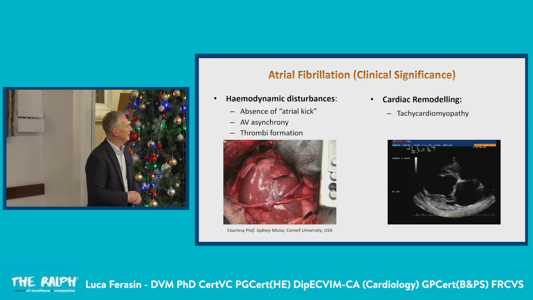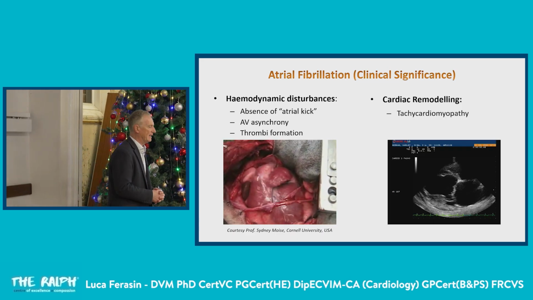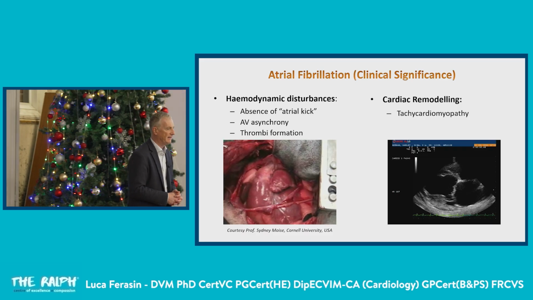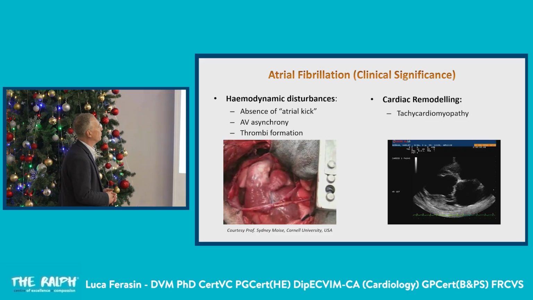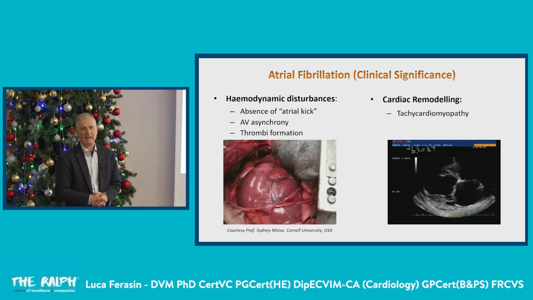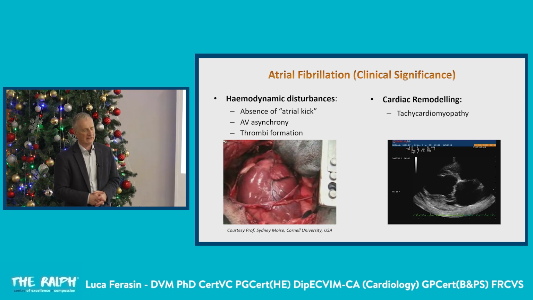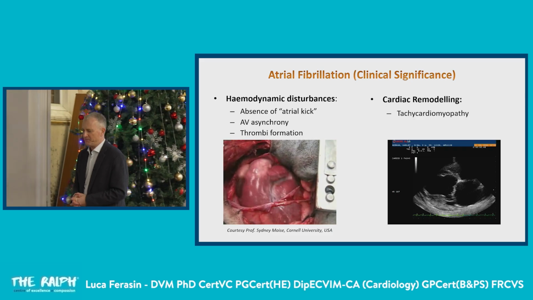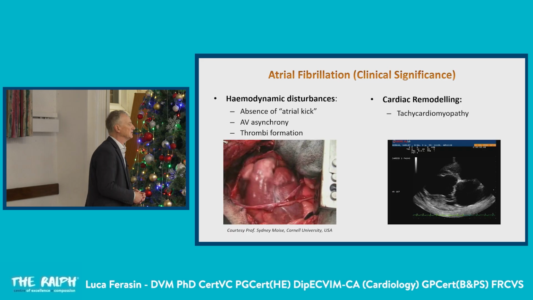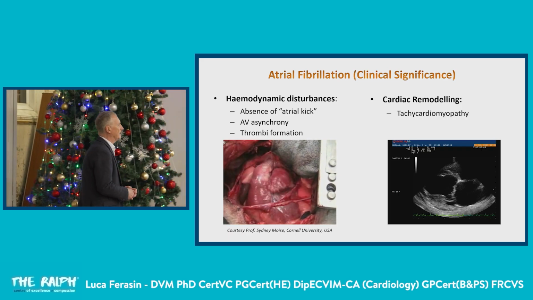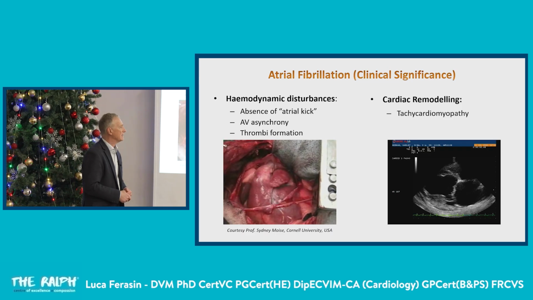Although a few years ago, we published a paper on the number of cases of sudden cardiac death in dogs with atrial fibrillation. And we believe that most of these cases are cases of clot formation, pretty much like it would happen in a cat with cardiomyopathy. So these clots may then dislodge and travel in the aorta and perhaps occlude one of the carotid arteries, causing sudden death.